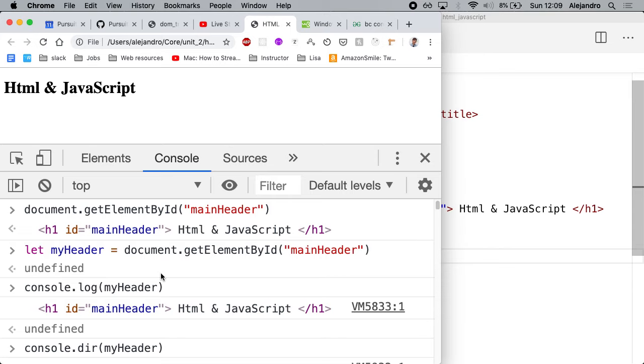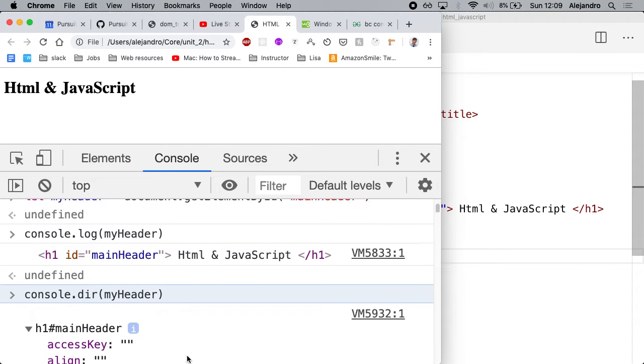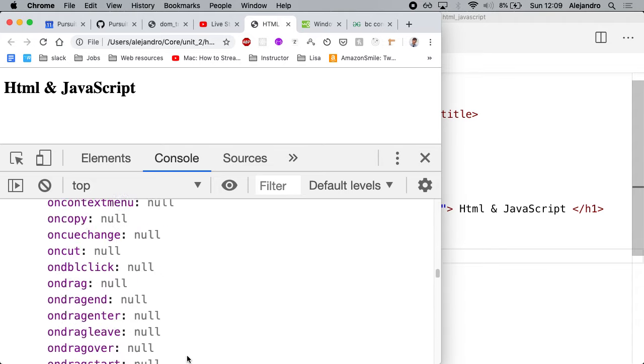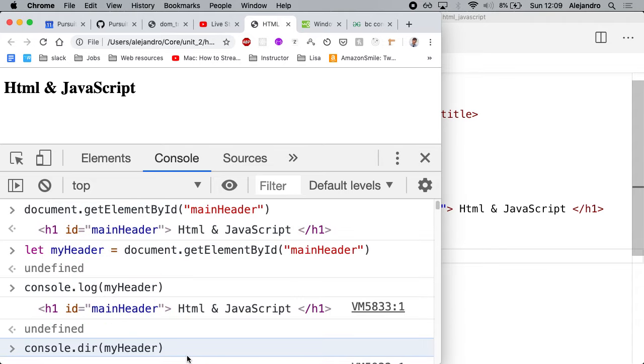Okay, so we saw how we can grab the element, and I was executing this JavaScript code in the console directly, right? But everything that you could execute in the console directly, we could also do in the script tag.